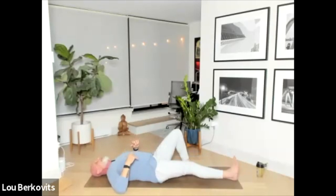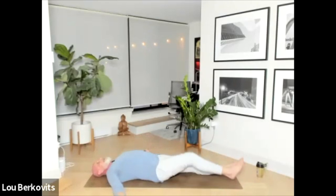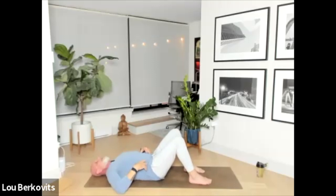Just straighten the legs out. Notice how the arch comes in when you straighten the legs out. And when you bend the knees, the arch goes away. That's the pelvic tilt movement. So the pelvis is tilting to create and allow that movement. We want to be able to control that movement. So from this position with the knees bent, I'm going to arch my back and then flatten it out.